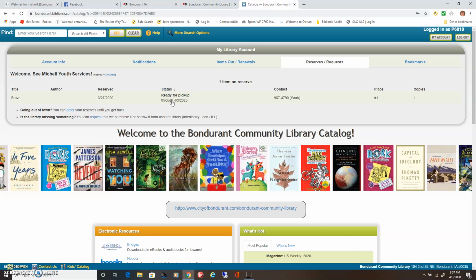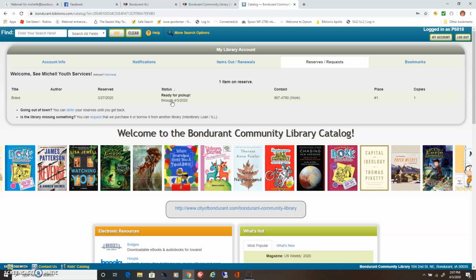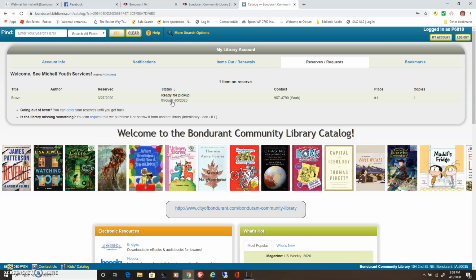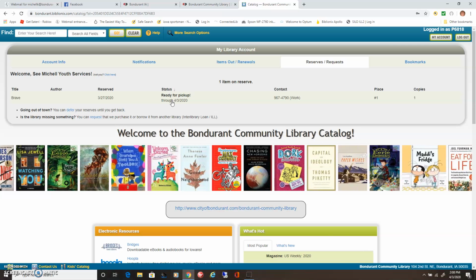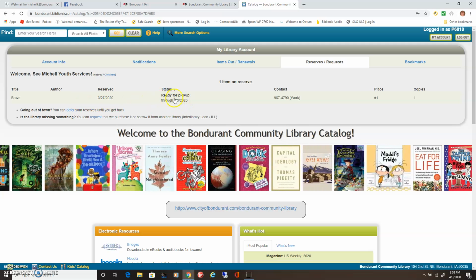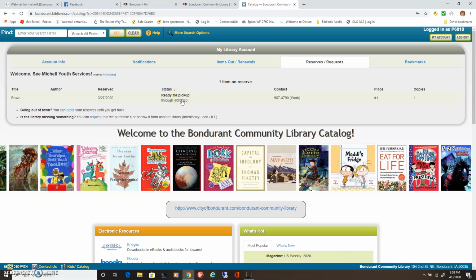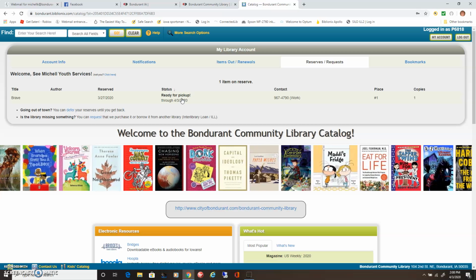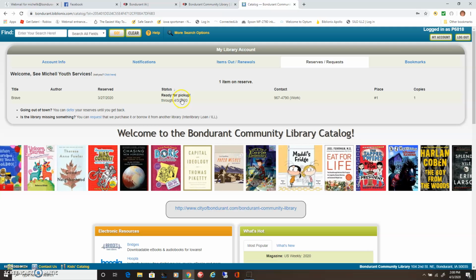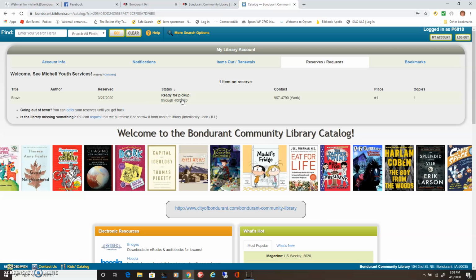So that's telling me that I have until the end of today to pick up this item. If I don't pick it up, then it will be put back in circulation and go to the next person waiting for it, or just back onto the shelf if no one is waiting for it. Also, if you ever place a reserve and we're holding it for you like this, it says it's ready for pickup, and you've changed your mind, you don't want it anymore, please give us a call and we'll just put it back in circulation right away. That way, if somebody is waiting for it, we can get it to them faster.